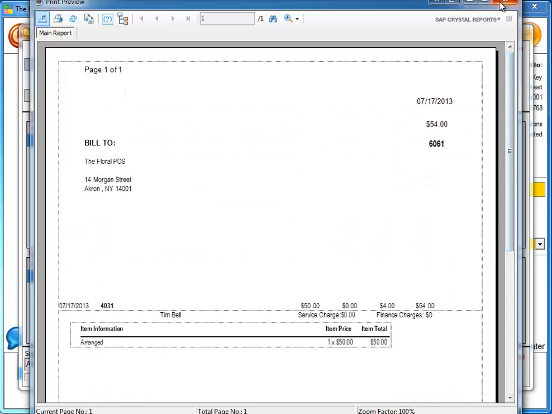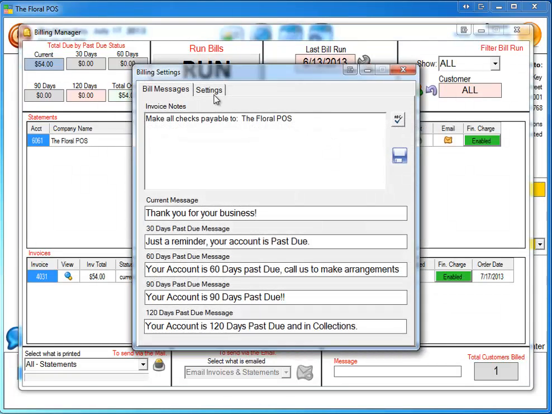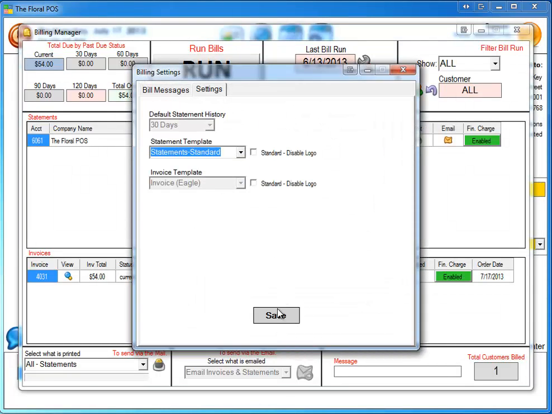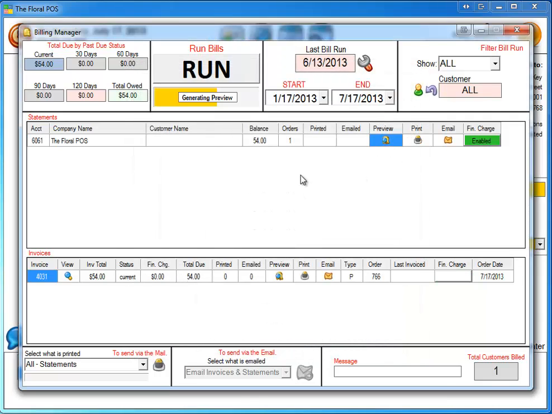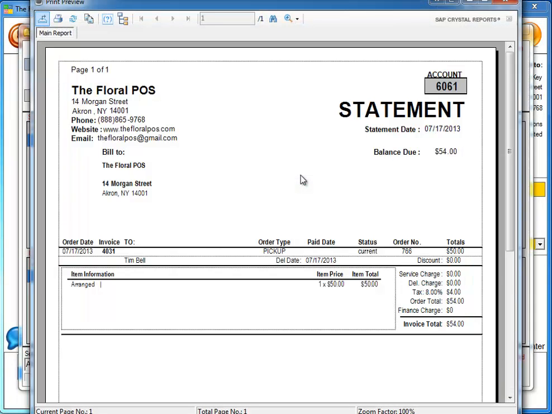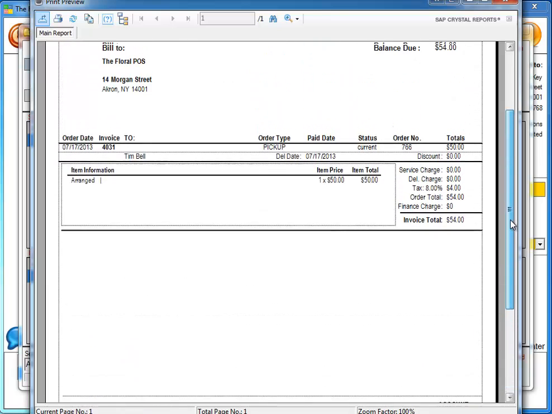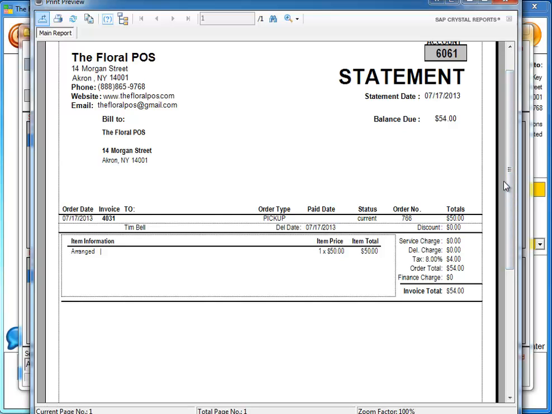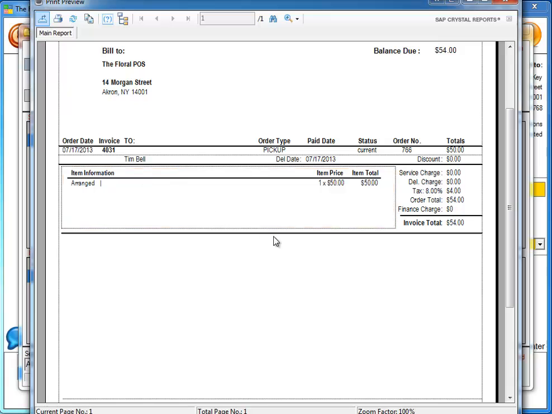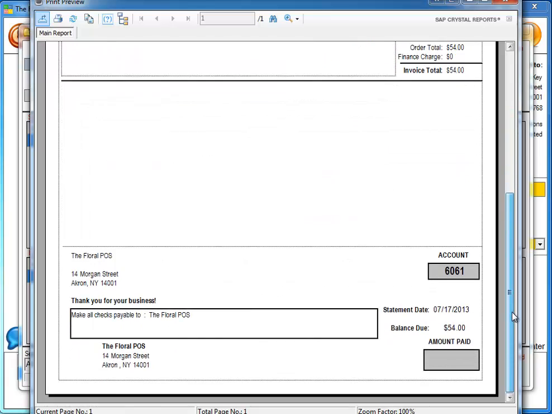Tim Bell did. And let me go ahead and change this to make it look a little bit prettier for us. Let's try one more time. There you go, it looks better. So you can see that it was ordered by Tim Bell here. I have not added the order by in there yet, but that is something I'll probably end up doing as we push this update through and go to the next update. Where it says to Tim Bell, I'll probably do ordered by, so that information will be there so you guys can see it. But that's basically it in a nutshell.